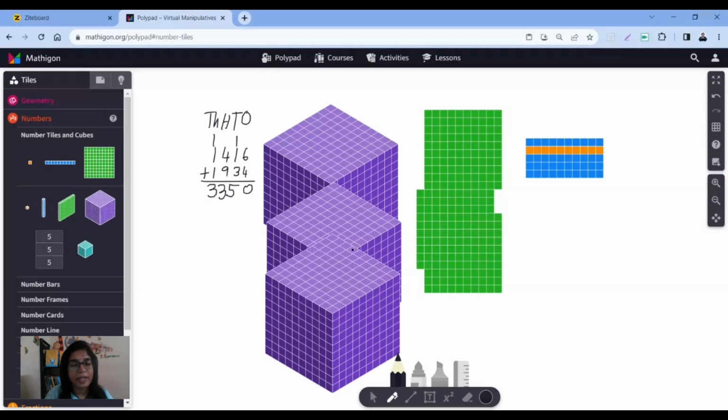So finally, if you see what happens, this is a 3000, this is a 300, and 10, 20, 30, 40, 50. So this can be written as 3000 plus 300 plus 50. All of this together becomes the answer. We have joined, added, brought things together and got this answer, right?